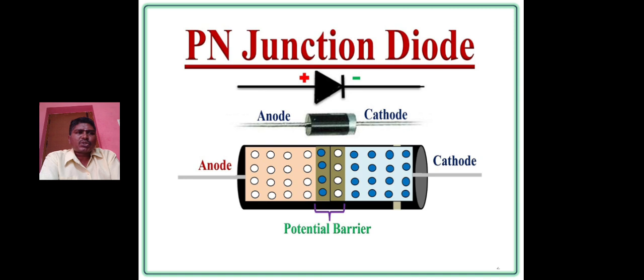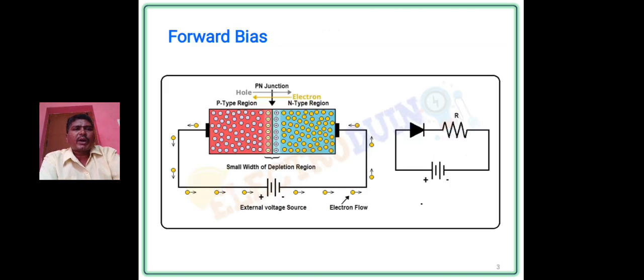So PN junction is a two terminal and one junction device which normally conducts in only one direction. That is why it is called a unidirectional device. The PN junction diode is one of the simplest semiconductors, which has the electrical characteristic of passing current through itself in only one direction.